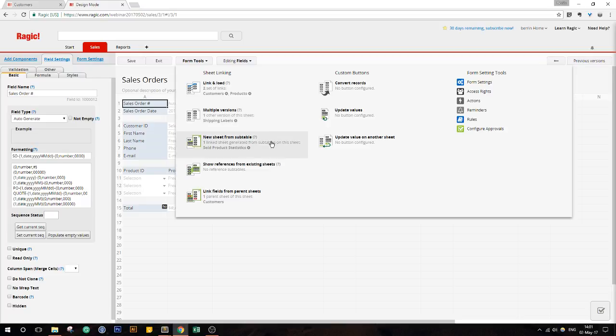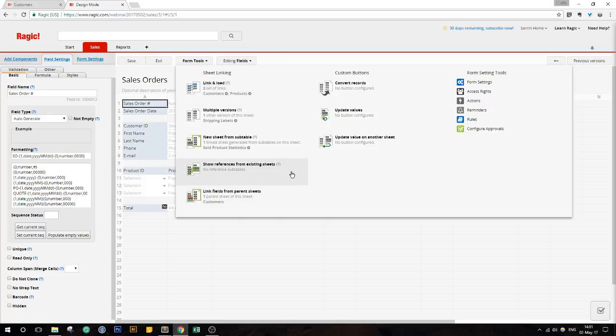New sheet from subtable is to collect all fields that are under one subtable, no matter what type of subtable it is, and it's easier to import data to a subtable with this method. Show references from existing sheets is just a way to see all related records if you already have a link and load between those two sheets.